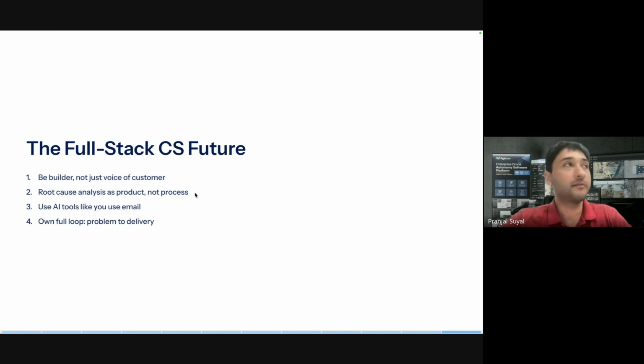This is very helpful for the product team to directly understand customer requirements and at least build a minimum valuable product, so that they don't have to wait for the product team or the development team to develop this. If there is an immediate need, then customer success teams can get started with these tools very easily, and it's very easy to develop these front ends right now. So guys, any questions that you have for me, I would be able to answer.